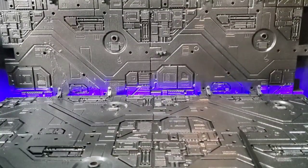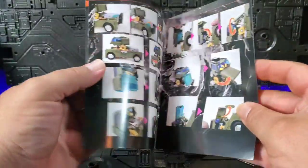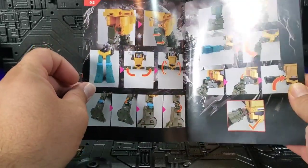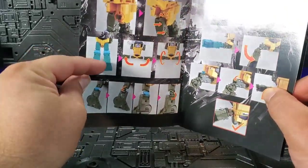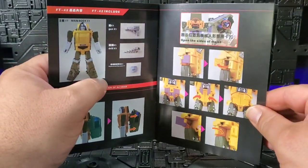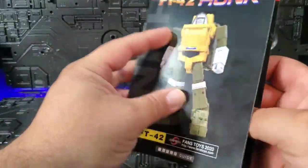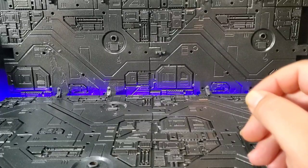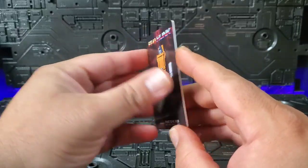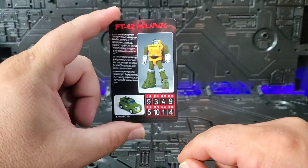With accessories, you get the Fanstoys manual. It is nice with the colored pictures, and the part that is moving in each direction step is indicated with a blue color. Does a very decent job of getting you through the transformation. So that's good. You get the stat card, which has a very nice picture of Hunk on the front, as well as the same bio that appears on the box and his stats.